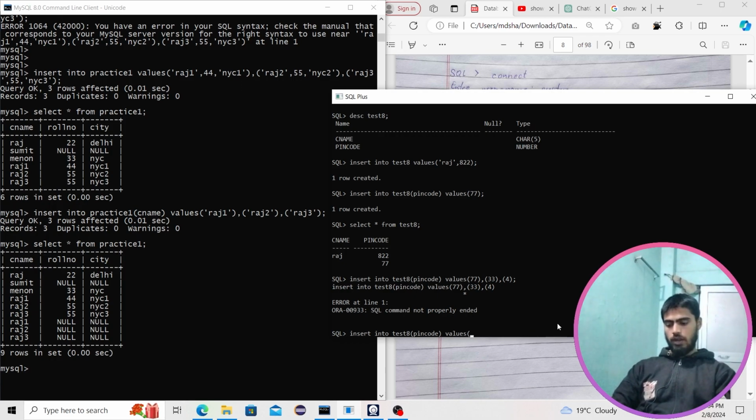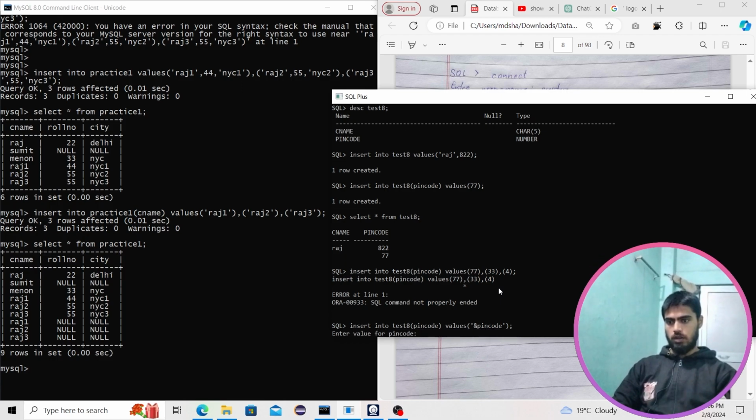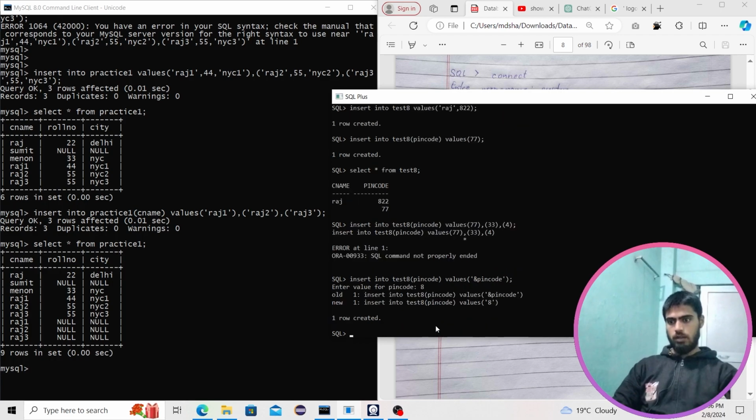We are going to write an ampersand and pin code and bound it with single quotes, and then close the bracket, semicolon, enter. Now you can see it is asking for a value right here. 8, enter.